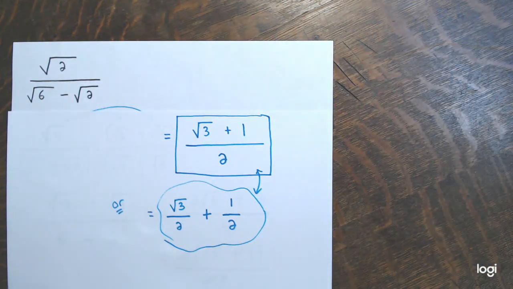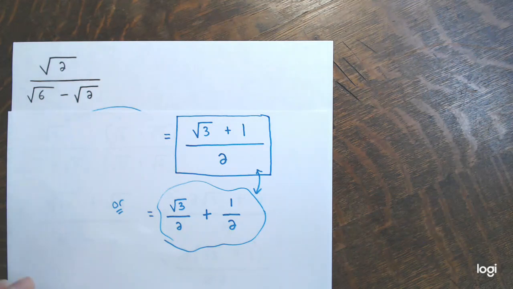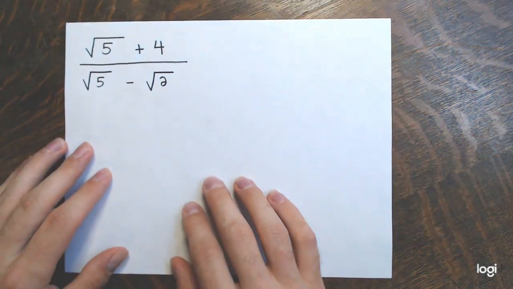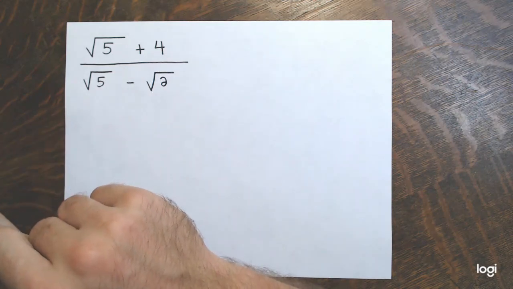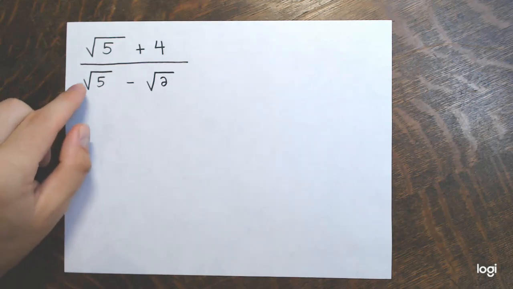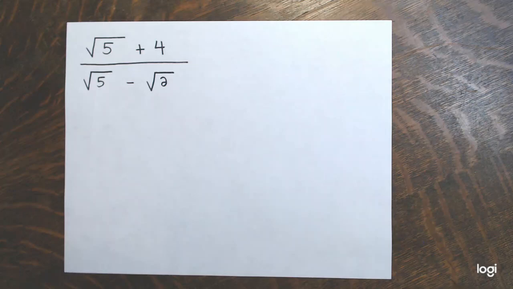where, so far, in these examples, the numerator has had one term, so I just did a simple distributing when I multiplied the numerator and denominator by the conjugate of the denominator. All right, in my last example, my numerator has 2 terms. So the denominator and the numerator both have 2 terms here. And we're asked to do the same thing. We're asked to rationalize the denominator. Right? So I want to rewrite the denominator so it doesn't have these radical symbols anymore. It doesn't have these square roots.